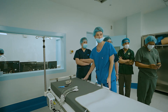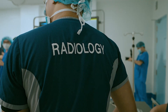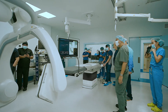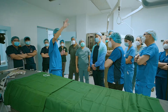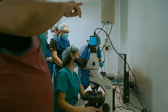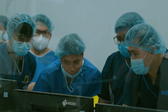The thoracic hybrid operating room, or THOR, is a cutting-edge facility designed to streamline the diagnosis and treatment of complex thoracic conditions, including lung cancer and pulmonary nodules. With integrated imaging like cone beam CT and advanced surgical tools, we can perform biopsies, tumor localization, ablation, and minimally invasive surgeries in a single session. This one-stop approach significantly reduces the time from diagnosis to treatment, improving outcomes and enhancing patient care.